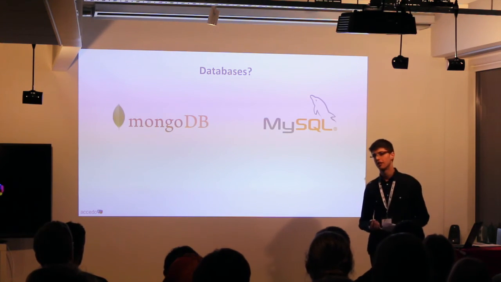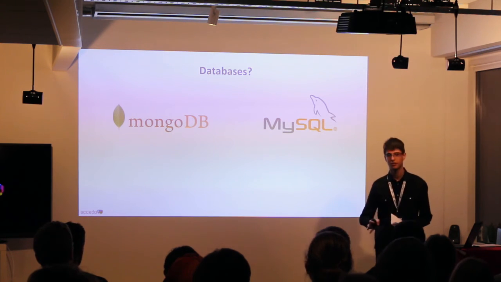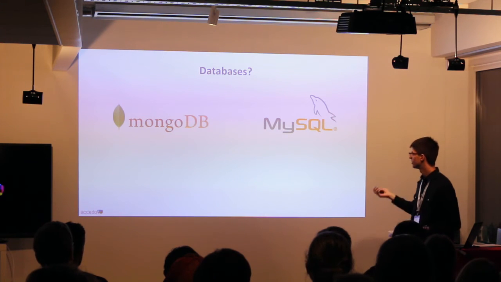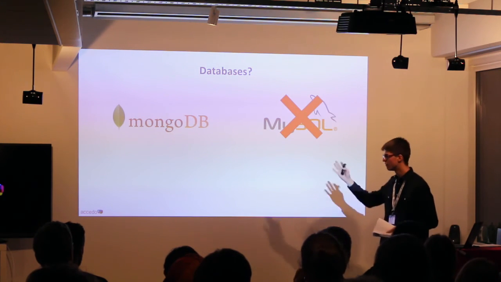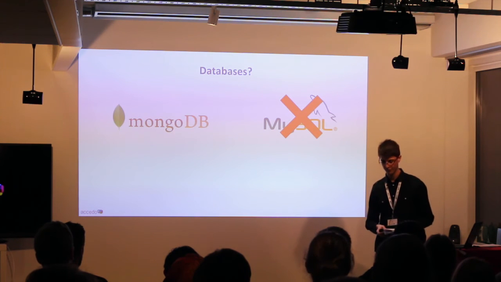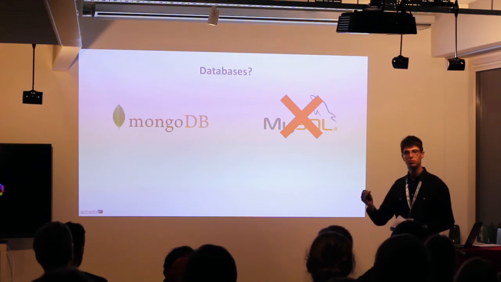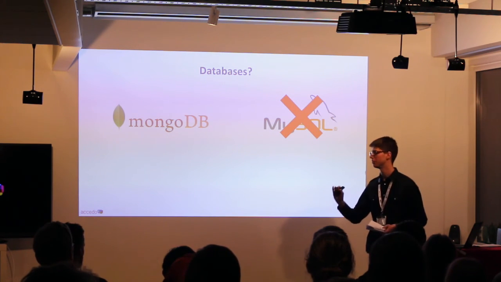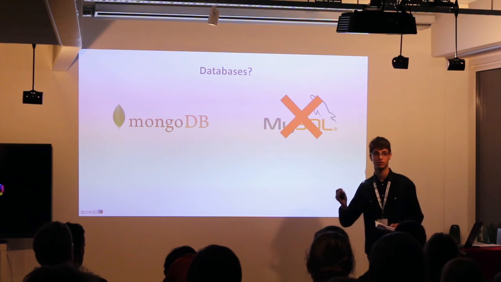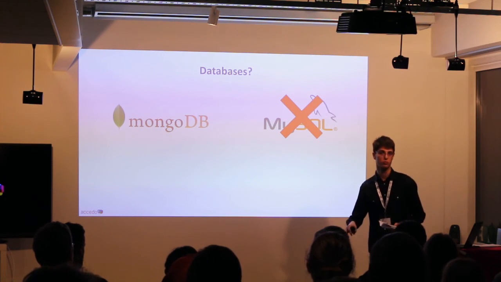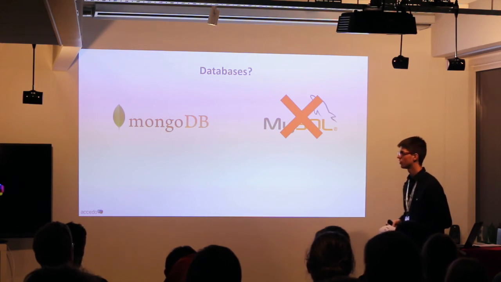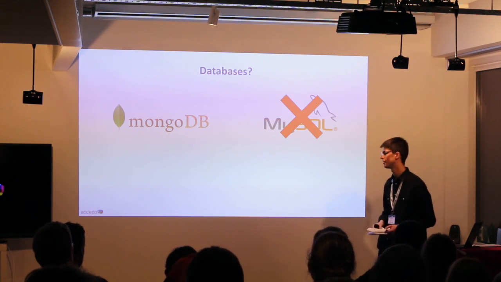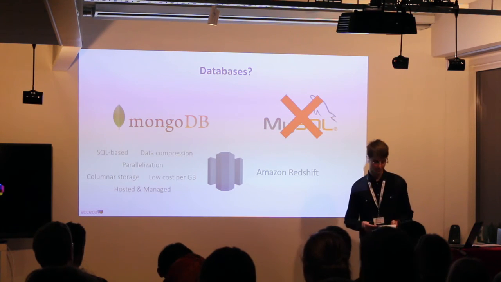At Accedo, we have, or rather we had, knowledge of MongoDB and MySQL initially. So we quickly excluded MySQL for storing logs and first started to do that with MongoDB. So this was rather good, but up to a certain amount of traffic. When we reached this threshold, the costs skyrocketed while the performance got worse and worse. So one year ago, we had to look for an alternative, something better than that. And then we discovered Amazon Redshift.